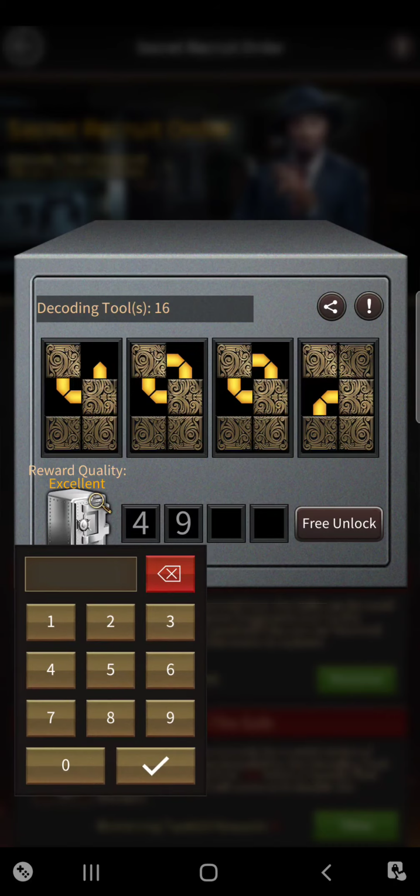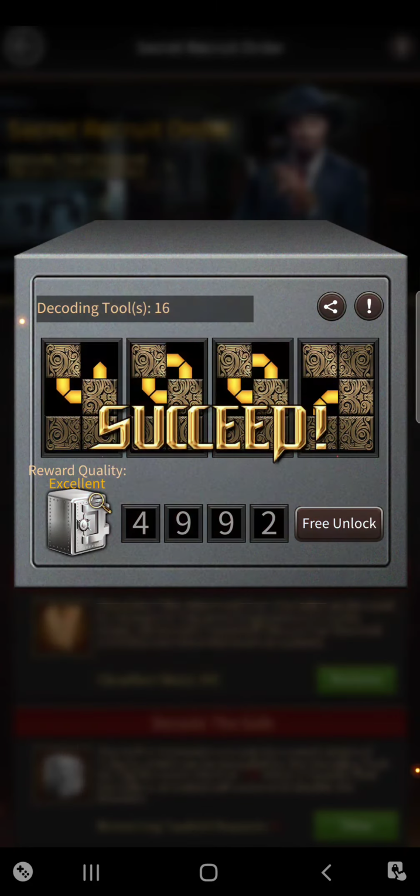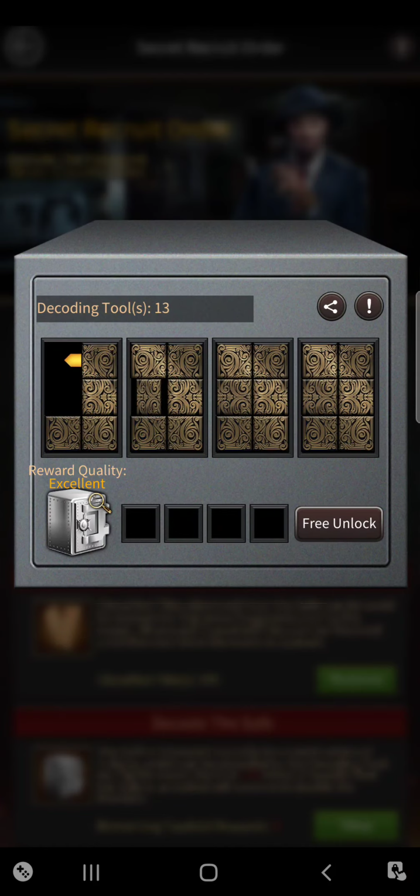For everything else, you want to hit the middle left and the top right, unless it's a 1 or a 7. So I'm hoping to get a 0 here as well, so I can show you guys what that looks like. That way you're not wasting any of your decoded tools when you don't need to. You can see this first one's going to be either a 1 or a 7, right? Hit the top left, that's a 7.